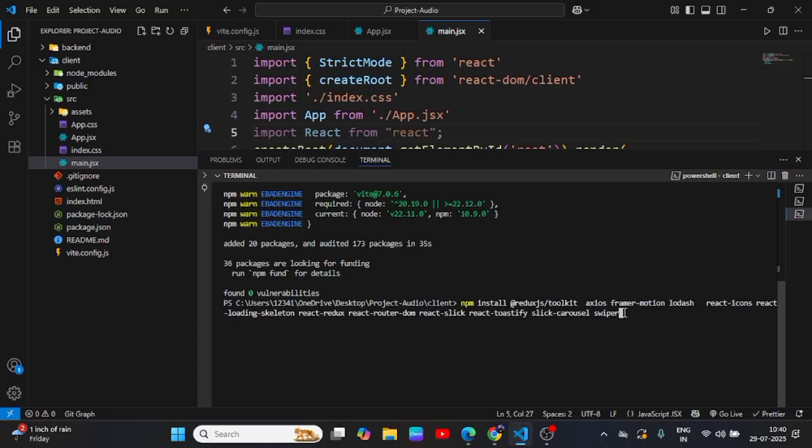Then Axios, Framer Motion, Lodash, React Icons, React Loading Skeleton. Yeah, now on every platform you can see everybody uses skeletons. And then React Redux, React Router DOM, React Slick, React Toastify, Slick Carousel, and Swiper.